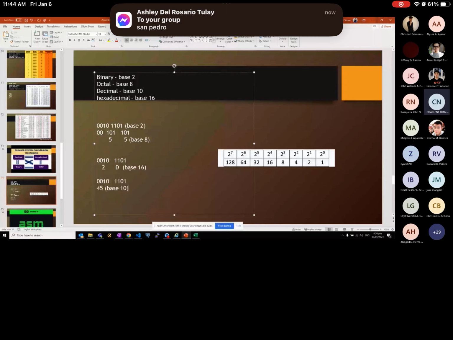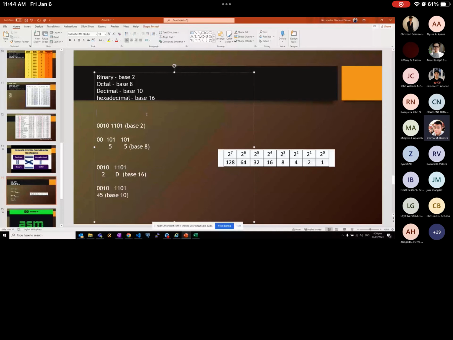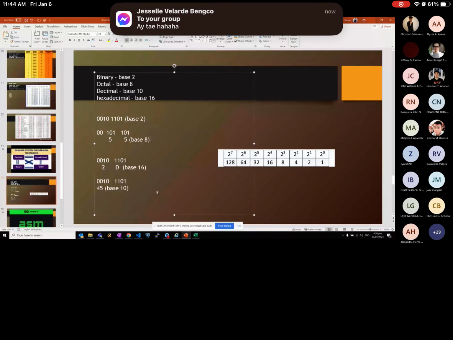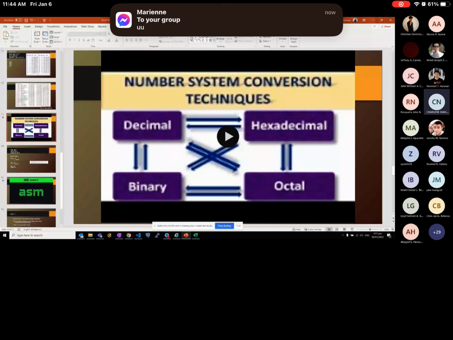Medyo gets itong part na to. Opo, ma'am. Ayan. Not sure din kung naturo na siya sa other subjects nyo. Pero needed kasi siya as foundation ng assembly language programming. So, bakit siya kailangan?